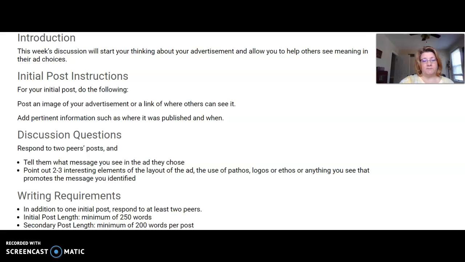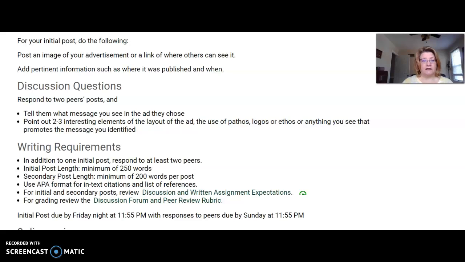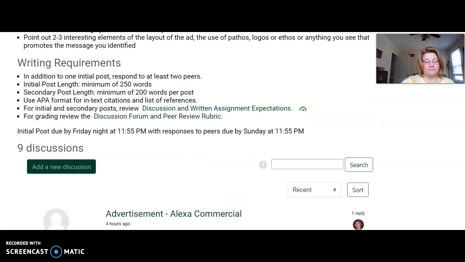And then that gives everybody until Sunday to comment on a couple of them, saying the kinds of things that I just went through. What do you see here? Do you see ethos, pathos, logos? Do you see an appeal to elitism or an appeal to populism? Is the layout of the page doing any of that work? Who's the target audience? Just anything interesting you notice about a couple of people's ads. So try to look for people who maybe don't have comments yet, and look for ads that kind of catch your eye as you work through these. That's by Sunday night.